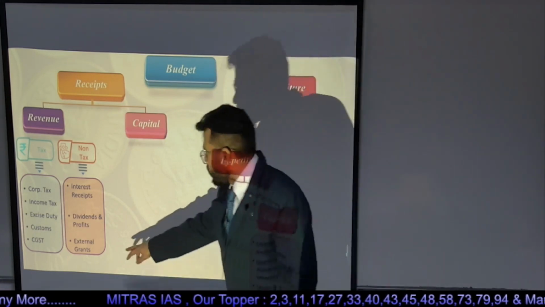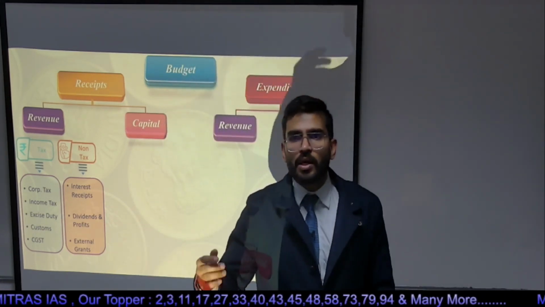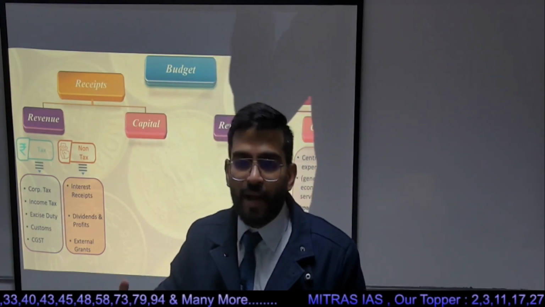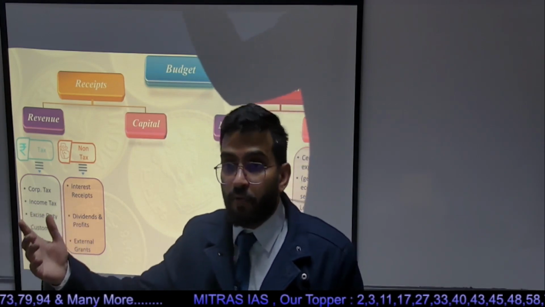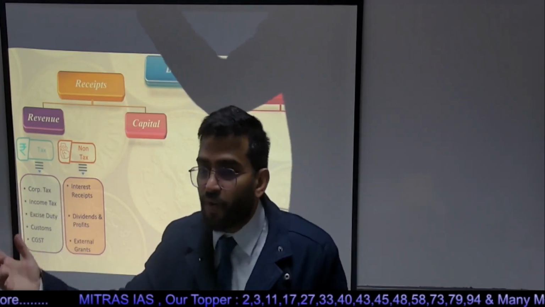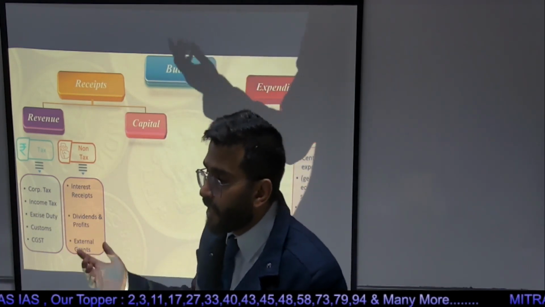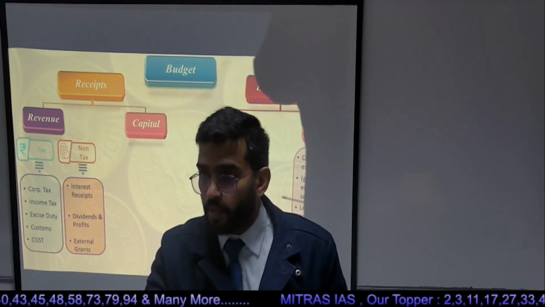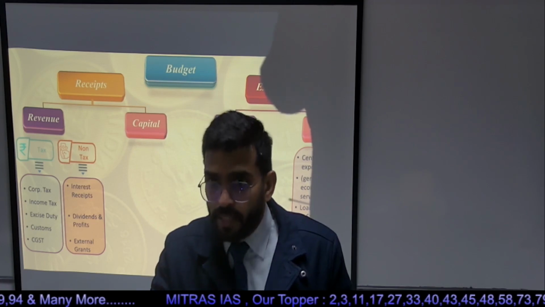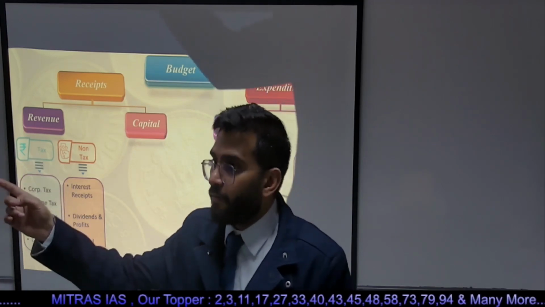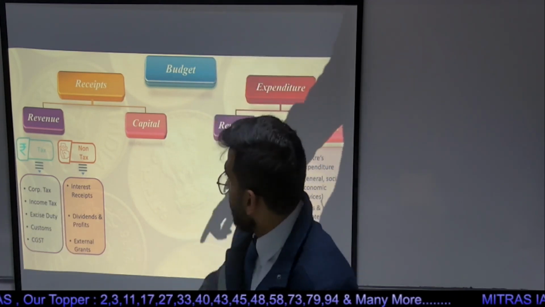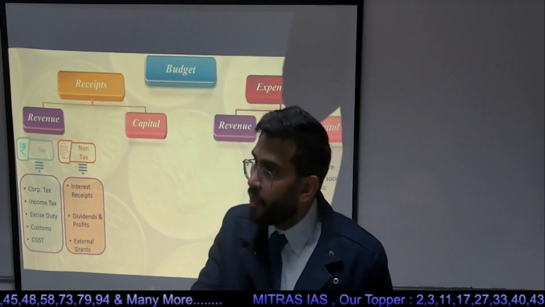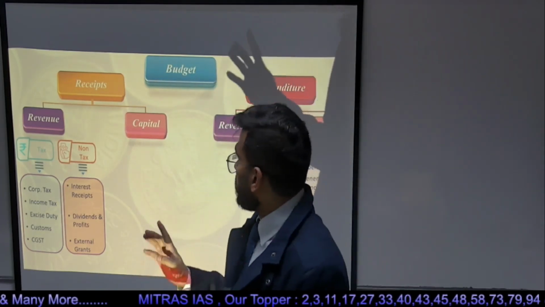And then you have external grants. Now, what are these external grants? These are grants given by, say, the World Bank, IMF, ADB, and by different philanthropic societies which are funding basic schemes of the Government of India, like the Bill and Melinda Gates Foundation. So when they give money, remember, this is a grant. It is not a liability, because you don't have to pay it back. Had it been a loan, it would have come under capital, because it would have created a liability for you. Because it's a grant, you can keep it under non-tax revenue receipts.